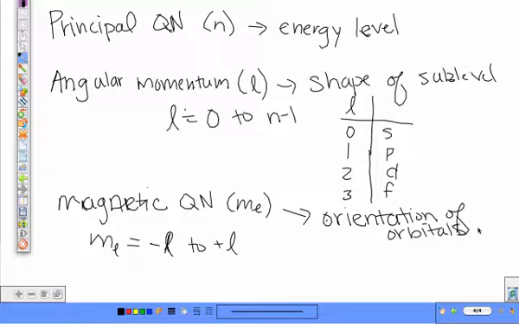Like how P has 3 orbitals, and they're oriented around the nucleus differently. So we had this oriented on the x-axis, like this. They're all the same shape. They all have the dumbbell, 2 lobes. The orientation is which axes they're on.